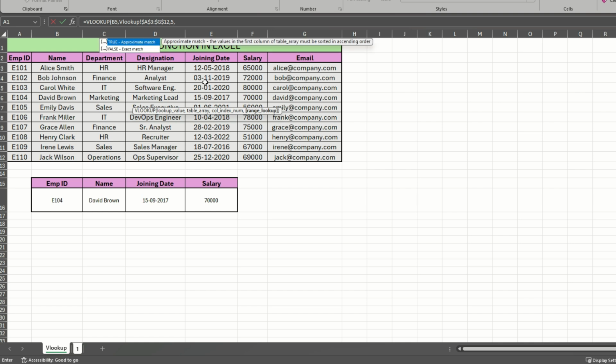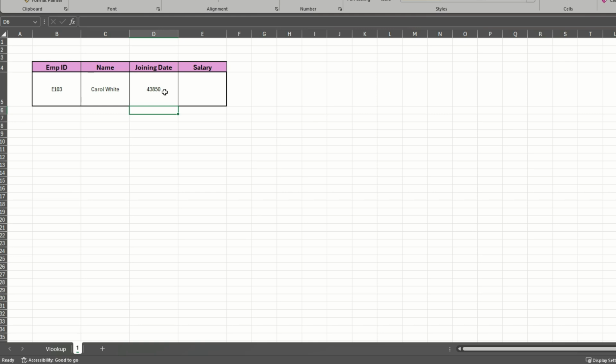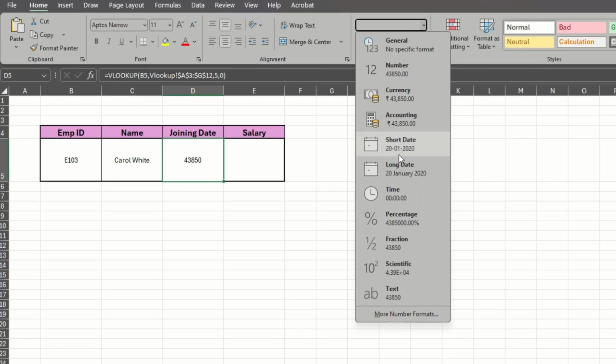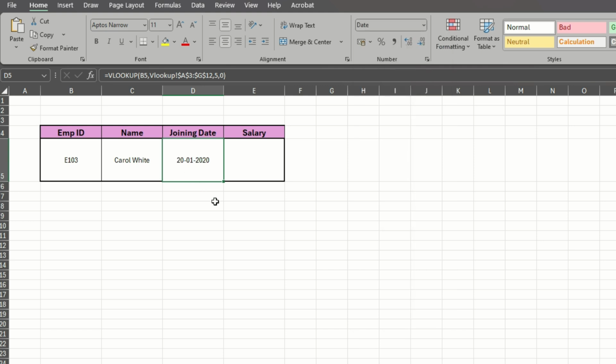Press 5, comma, and 0 for exact match, and you have the joining date. Again, come here, select the format as short date, because the format will be changed to numbers or general. So for Excel to understand what you're giving there, you'll have to come here and select short date.